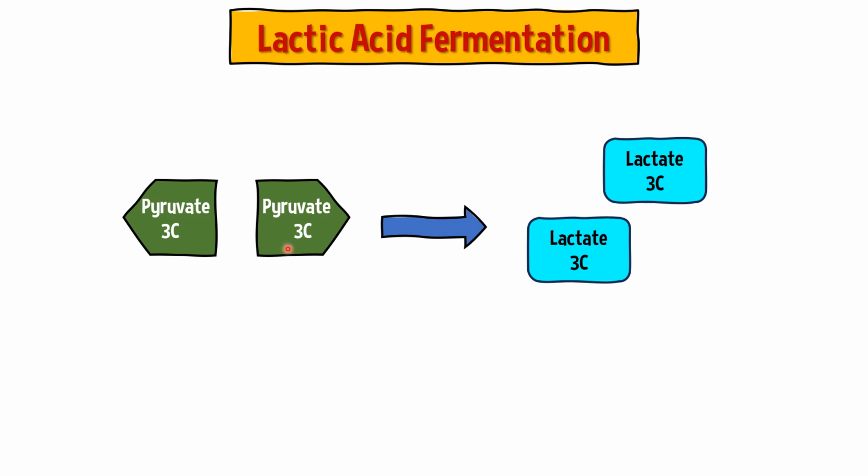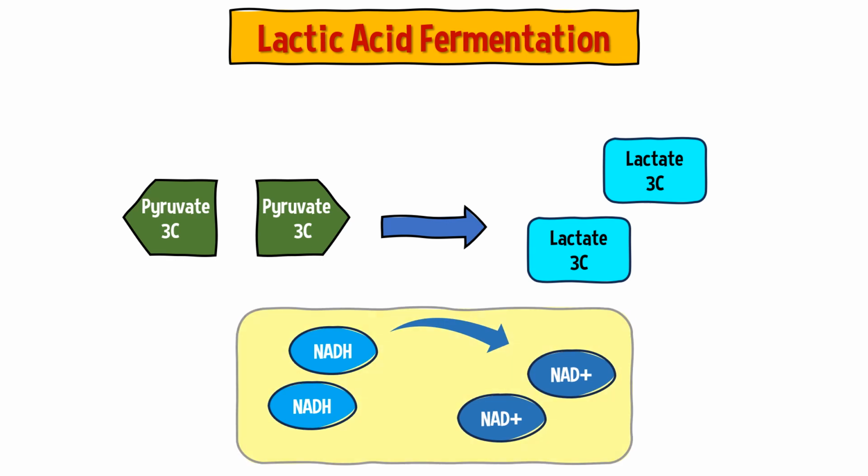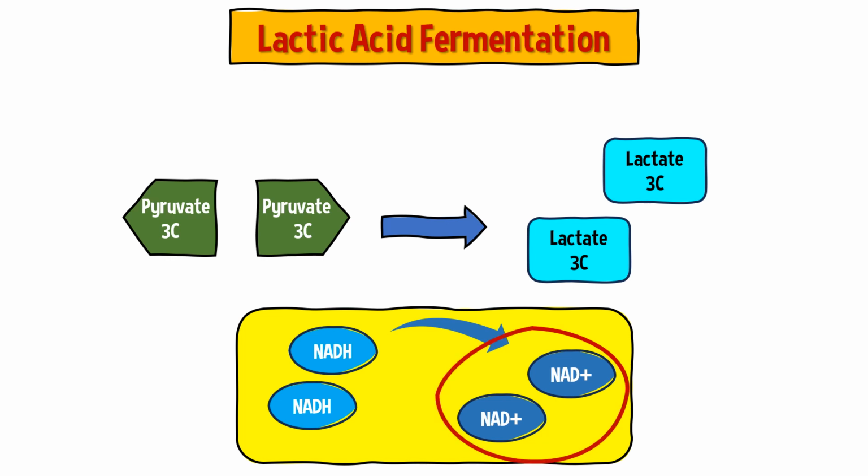But in order to convert from one 3-carbon molecule, pyruvate, into another 3-carbon molecule, lactate, we have to have an input. And that's where our buddies NADH show up. And just like in alcoholic fermentation, we're going to see the same sort of conversion of NADH into the ions of NAD. So we can kind of think of that hydrogen being added to the mix in order to create lactate from pyruvate. And again, the reason why this is a big deal is not because we love lactate, but it really has to do with what's happening down here, and specifically the creation of these 2 ions, which can be fed back into glycolysis and drive another glycolysis reaction forward, which creates ATP and pyruvate, which help fuel this reaction.